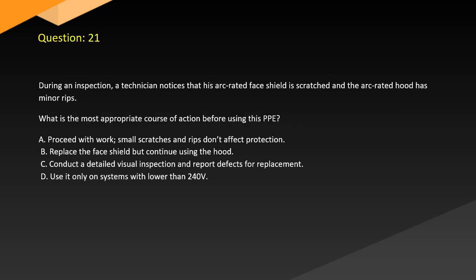Question 21. During an inspection, a technician notices that his arc-rated face shield is scratched and the arc-rated hood has minor rips. What is the most appropriate course of action before using this EPE? A. Proceed with work if small scratches and rips don't affect protection. B. Replace the face shield but continue using the hood. C. Conduct a detailed visual inspection and report defects for replacement. D. Use it only on systems with lower than 200 volts.